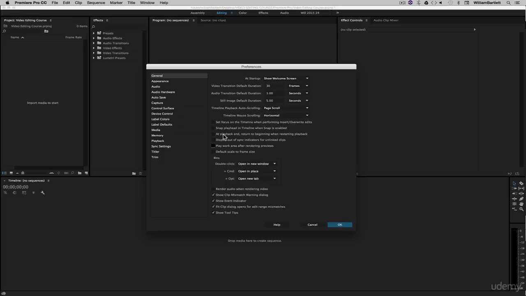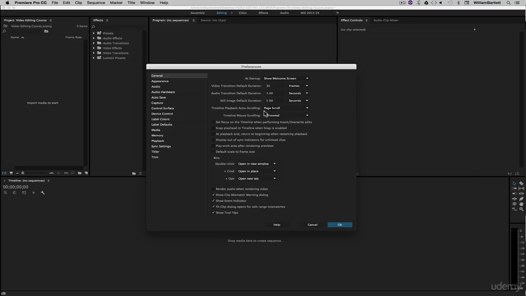Or once you've finished playing the end of a timeline, it jumps to the start as well. Default scale to frame size you can leave on if you'd like. This basically means that any footage that you bring down into the timeline will default to the size of your frame, meaning the resolution will auto scale to fill up your frame.